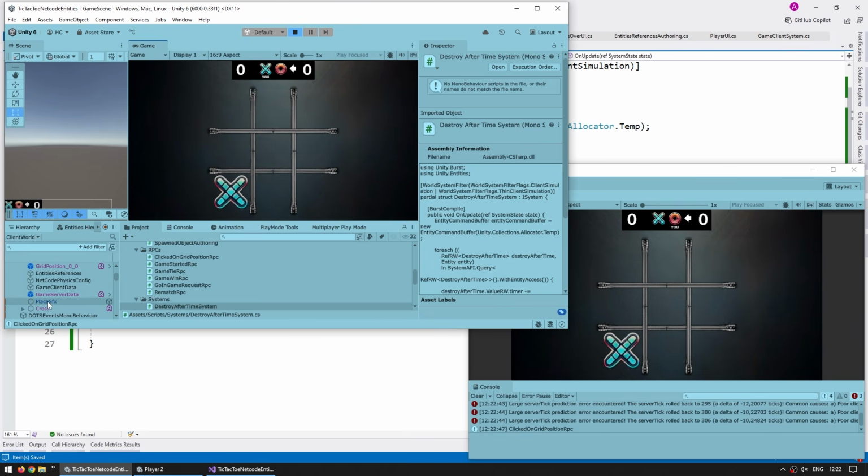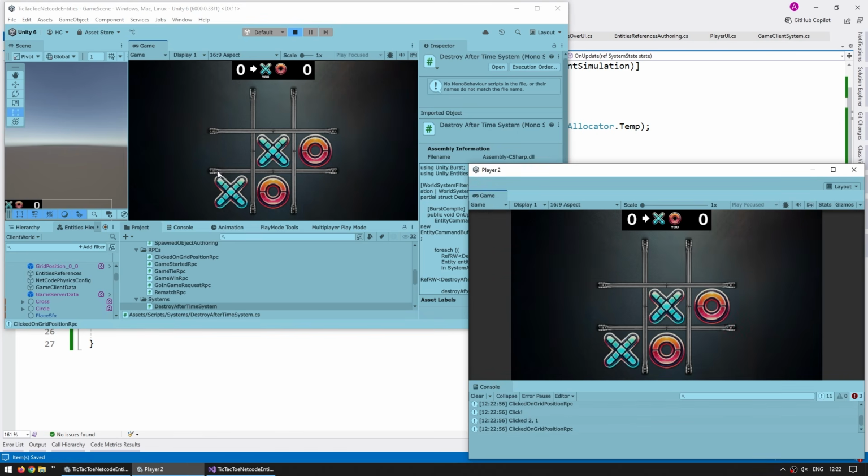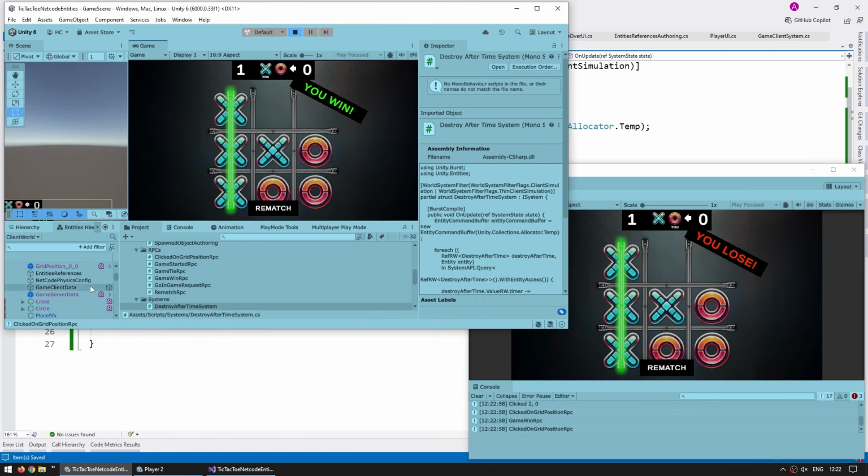There you go, there's the PlaceSFX. And now after 5 seconds, it should vanish. So after 5, there you go, it is gone. So everything's nice and cleaned up. So we can take a whole bunch of actions, do a whole bunch of things. And when we do, we've got a bunch of PlaceSFX. And after a while, they all get cleaned up one by one.